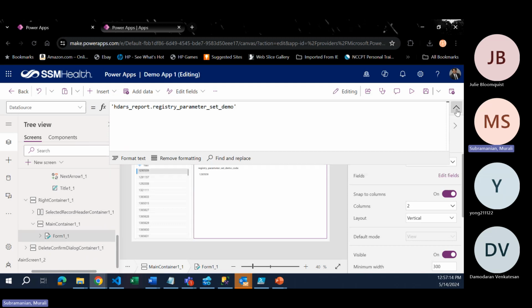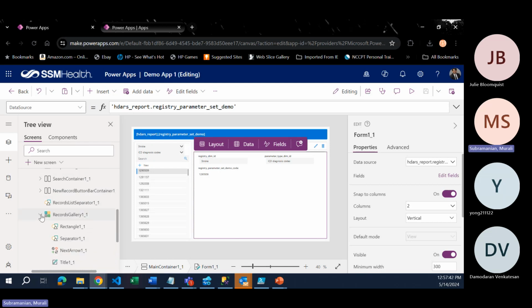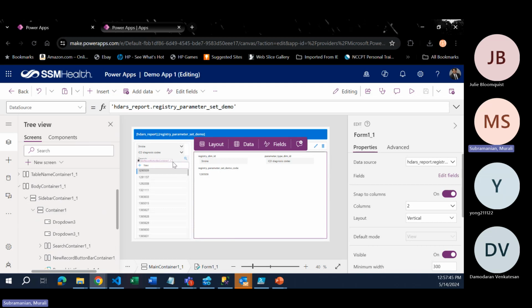But okay, so that's gallery display, and then you're able to select that item to be able to see that in the form. Usually with a form, you're doing data collection, you change one item at a time. One item at a time at the most. It's not like a bulk upload or bulk changes. Again, you could do bulk upload in a different format in a different way. I'm not going to go into that today. Or right now, let's say I go back here. So gallery helps you connect to this in a different way.